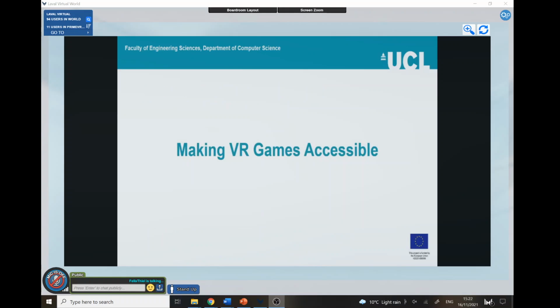So now we have a somewhat comprehensive picture of how accessibility is approached in traditional video games. Let's look at VR, shall we? If all that stuff works well in traditional games, it is certainly applicable to VR as well, right?